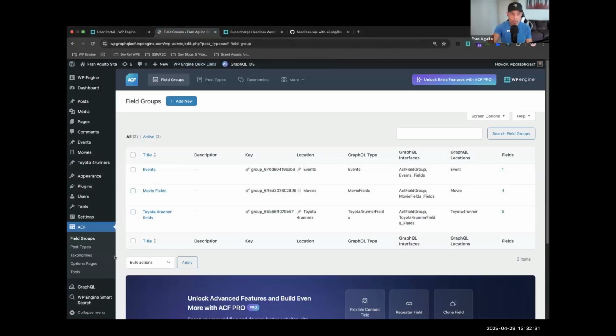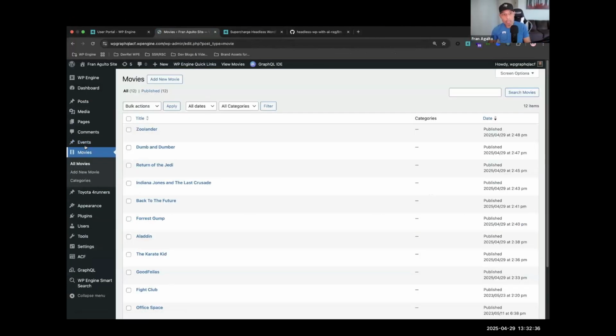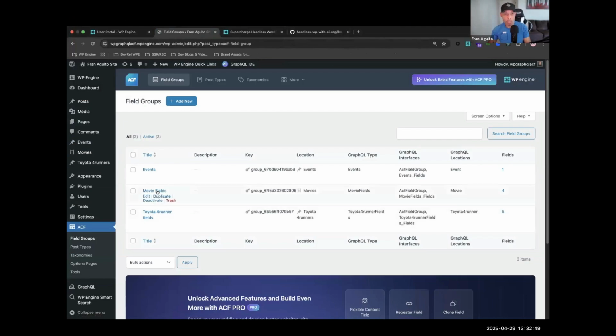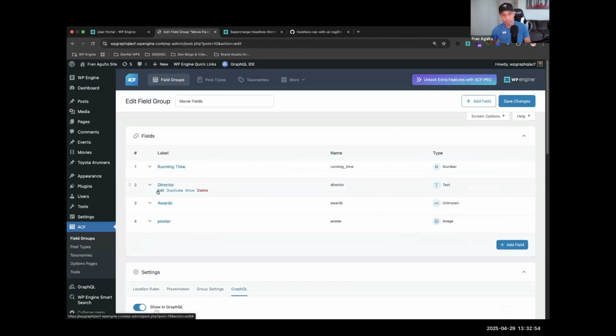While we're doing that, do you want to show the group just the data in your back end? Sure. Which post types exist real quick? So the custom post type that we made is called movies. And then there are movie fields. Let me go to ACF and the field groups. There's a group of fields called movie fields. In the field group here, I added running time, director, awards, and then this is the image field. It's called poster. And here's the custom post type.